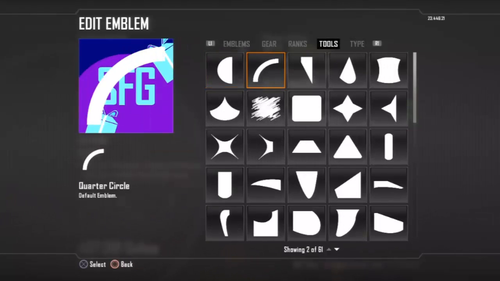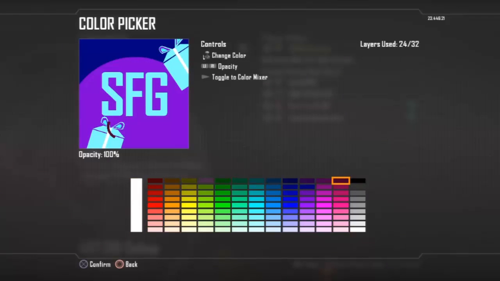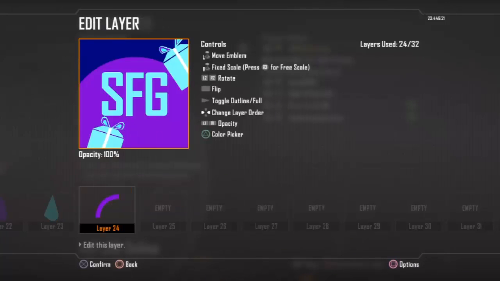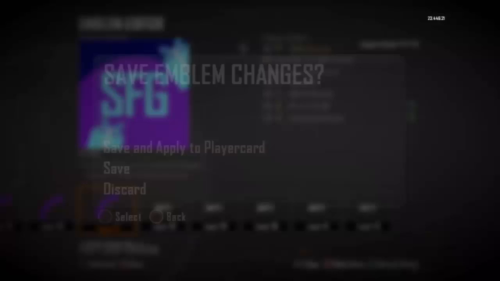Now we need to find this quarter circle. Then we need to make this really tiny and make it the background color. So, did you find the background color? No, I think the background color. Just make it so you can't see it. There you go. Okay, now we're going to push this over here. Then we're going to make it like a little finish to the bow. Then copy and paste those layers. Finish the bow up here. And that should be fine. That's generally a nice way to make it.